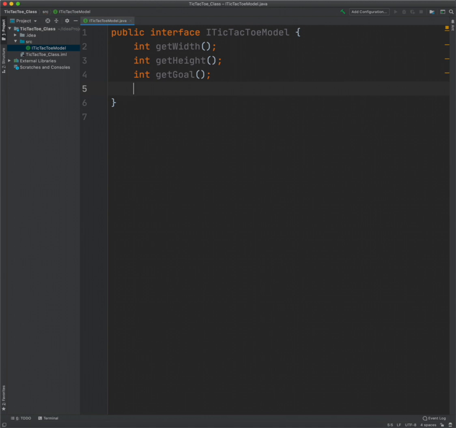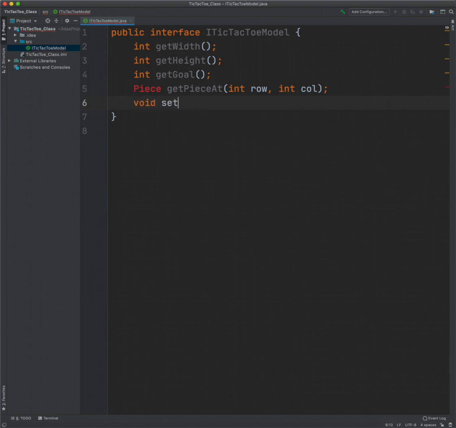Let's see, what else do we need? We need to get a certain piece to be able to play, to design a strategy. So we'll say piece get piece at, in row, in column. So we have to go ahead and create this, probably an enum here, right?